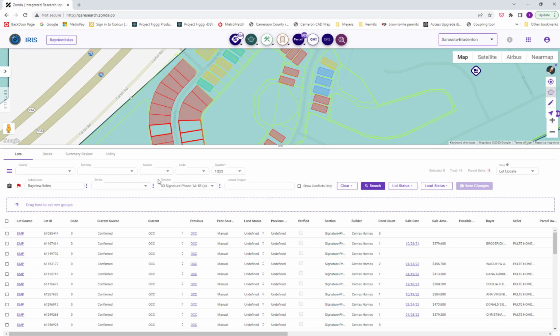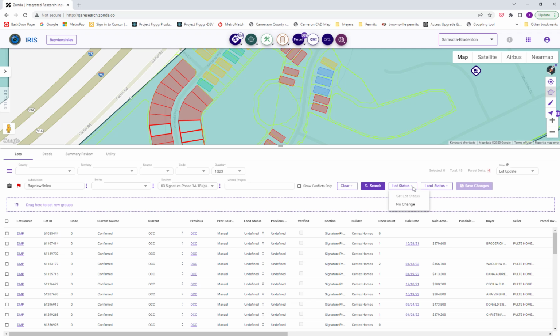Search is used after you set criteria to fill the grid with lots. The lot status feature allows us to do a bulk update. So I could select all of the lots or just specific lots within this section and set the construction status all to be the same.